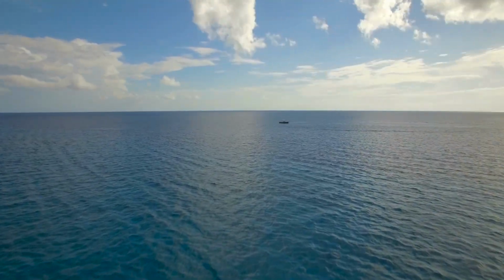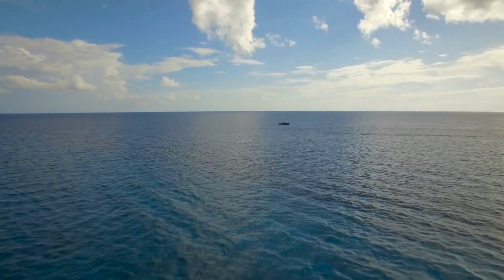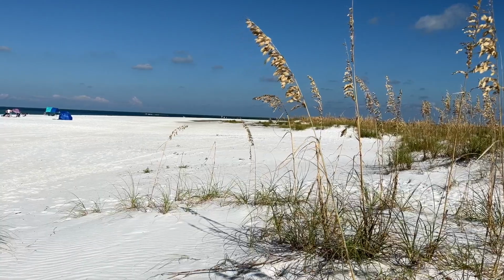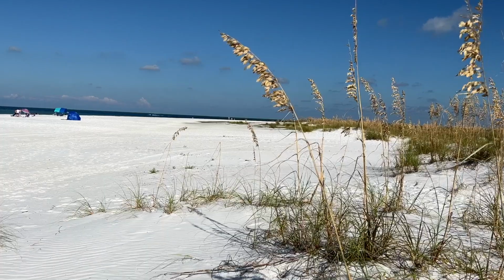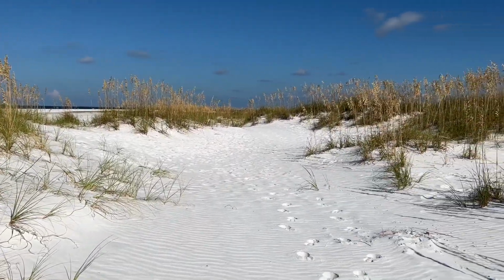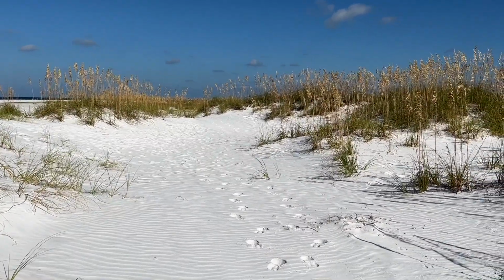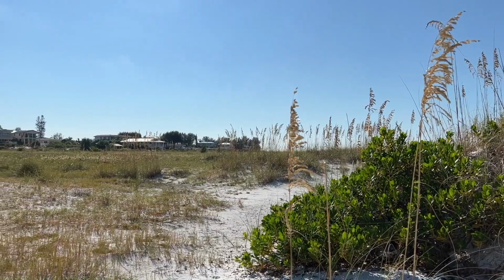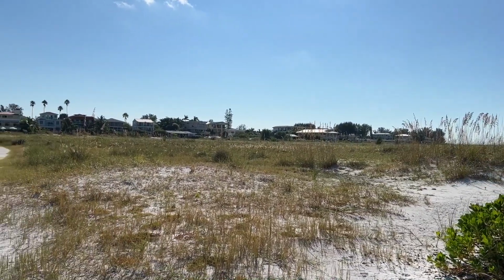With so many miles of shoreline, just keep driving west toward the Gulf and you're going to find a beach you'll love. But our favorite beach is a little more secluded at the northern tip of the island. It's known as Bean Point, named for George Emerson Bean, the first permanent resident of Anna Maria Island. It was here where Bean's original homestead was located. This is where Tampa Bay meets the Gulf of Mexico, and the aqua blue waters couldn't be more inviting.